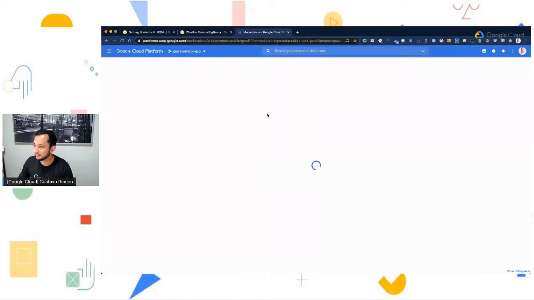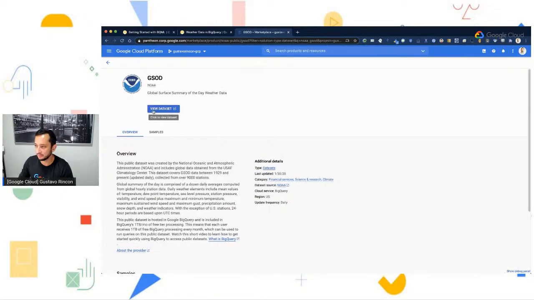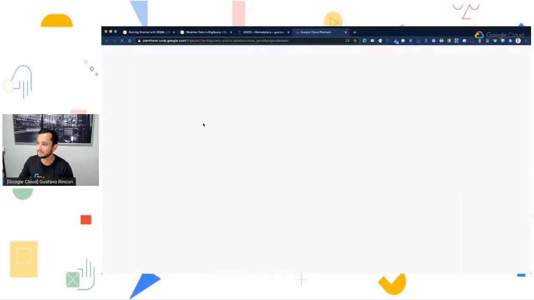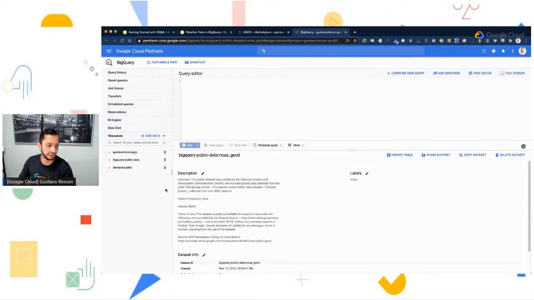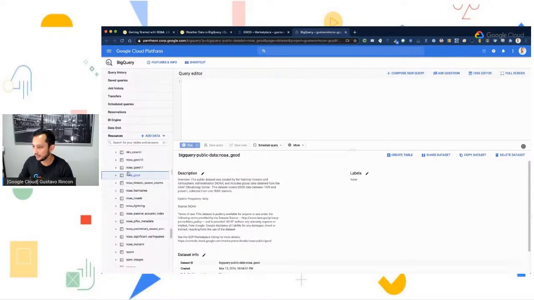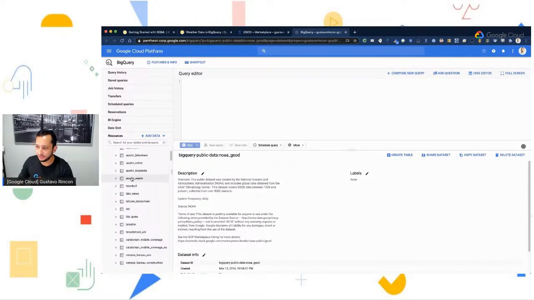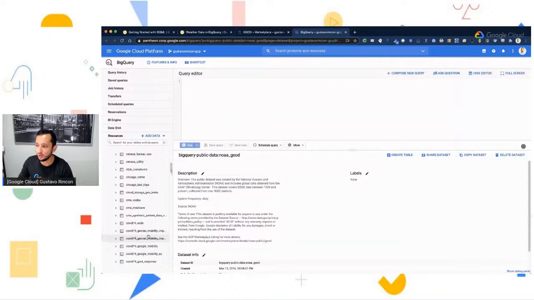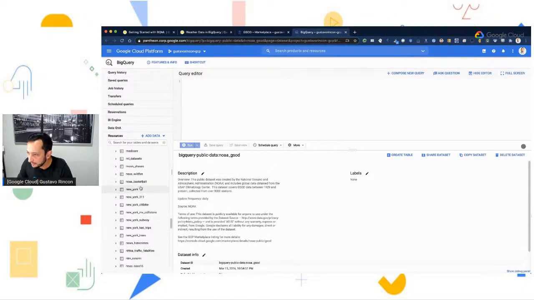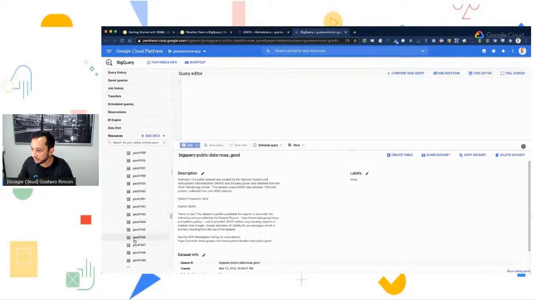Once you hit view data set, that will take us back to our BigQuery console, and it'll show us that table within our public data set. Okay, here it is. So what it actually does is it adds this whole data source from the BigQuery public data project. So we have access to all these data sets. Right now, we're only going to focus on the NOAA GSOD. And if we expand that, we see there are several tables within it.